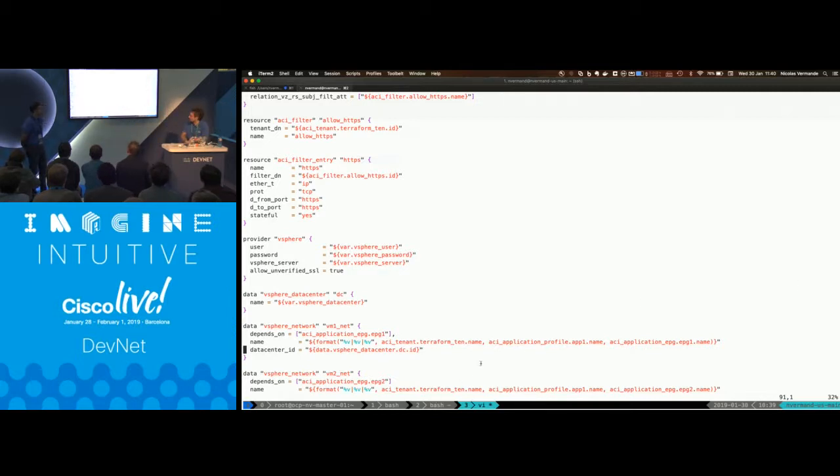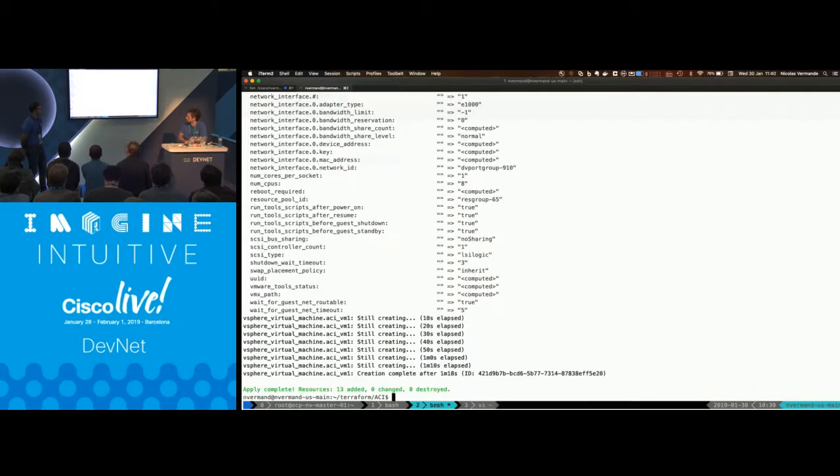Okay, so that was for the first part. Now what I want to do is, this is this use case again. I've got my EPG with my VM, and let's assume that the contract was any permit. I want to migrate this application now into a new application network profile that will be in application-centric mode, where the port would be much more granular than just any permit, where I will block the traffic that is not required. So what I want to do is use a module for this.